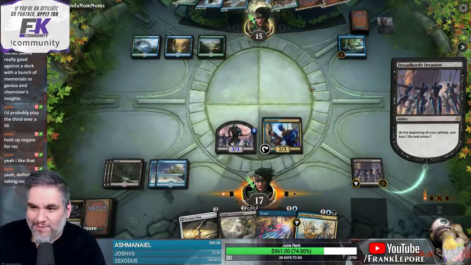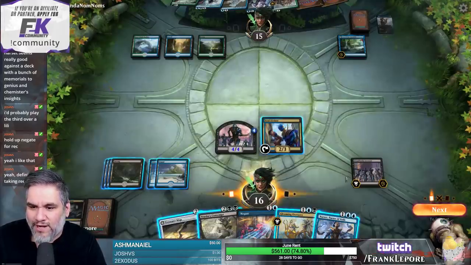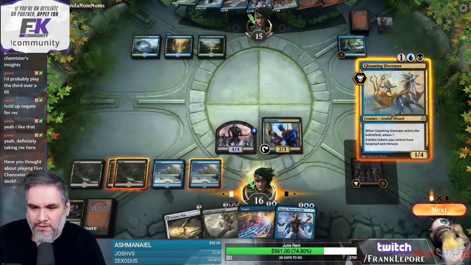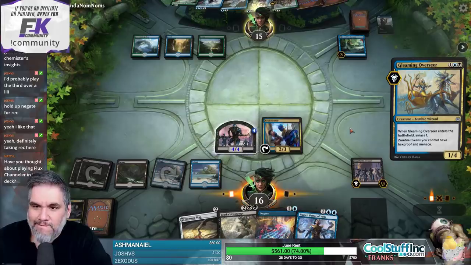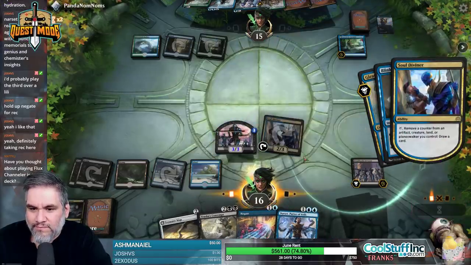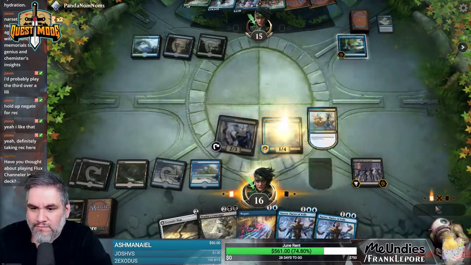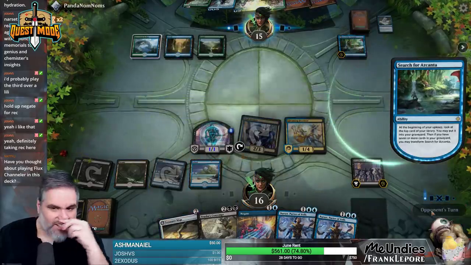Oh my god, they're still missing land drops. This is unbelievable. You have a search for Escontown. What did you draw and not put in the graveyard? Did you just put another opt in the graveyard? Back off, Boogaloo. Here it goes. Blink of an eye, my dude. You got it. I'll keep Negate up forever.